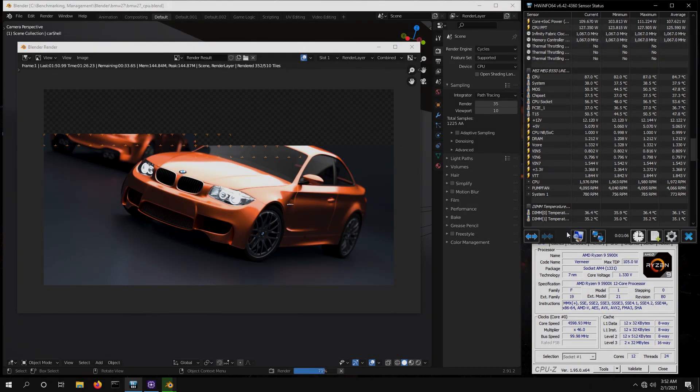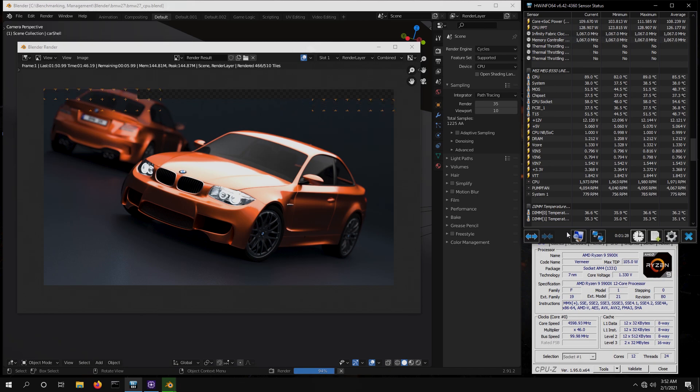Testing with XMP enabled resulted in benchmarks coming back within 1% of the results we just obtained, which is within margin of error. Our 5900X was stable at 4.6GHz, but some chips can reach 4.7, though for everyday usage we'd recommend backing it down 100 to 200MHz for better stability and temperatures. For further tweaking, you can adjust CPU core voltage — the AMD 5900X has a good performance spot between 1.32 and 1.35V. Frequency, voltage, and temperature all interact when overclocking, so boosting frequency makes more heat and will require more power. Undervolting can reduce temperatures and create extra headroom — this is how PBO works — however, it can affect performance and stability negatively.